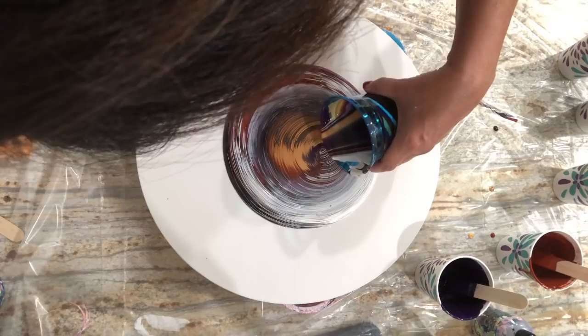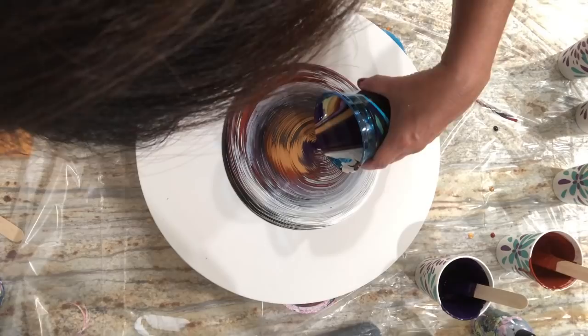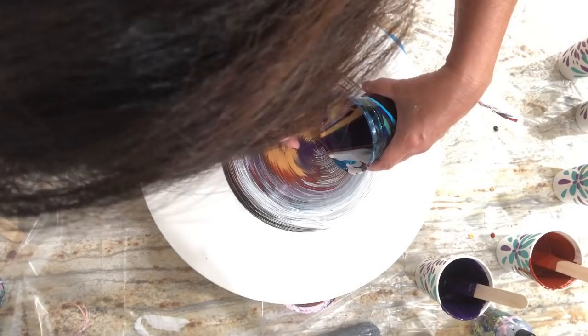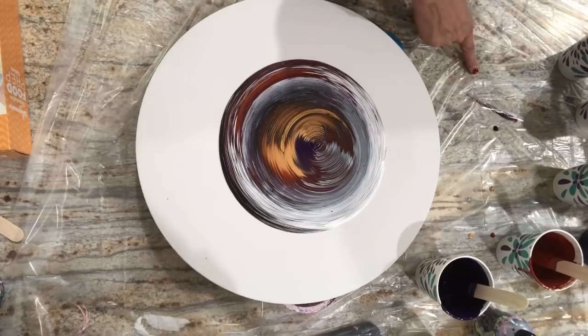So this is talking. I don't know, I feel like this is plenty of paint. I'm gonna stop. Should I stop? Yeah, because I can stretch it out. All right, there's our giant puddle. I'm gonna throw on some gloves.